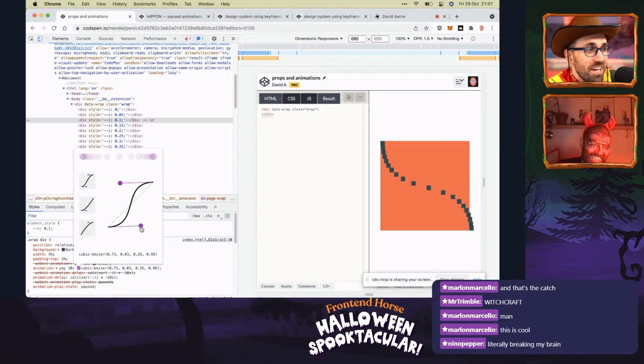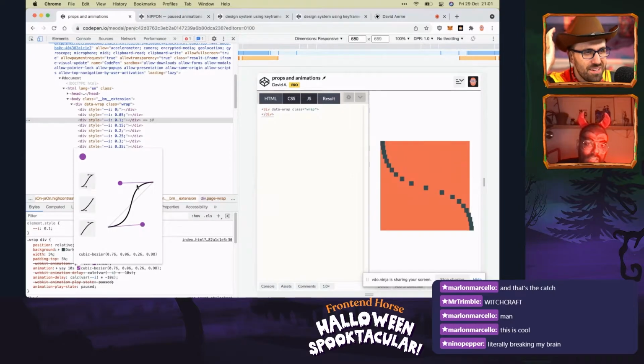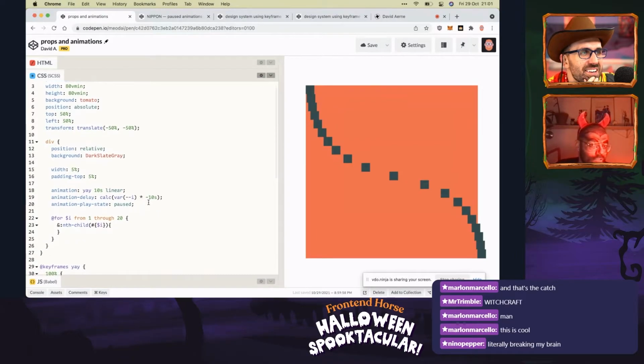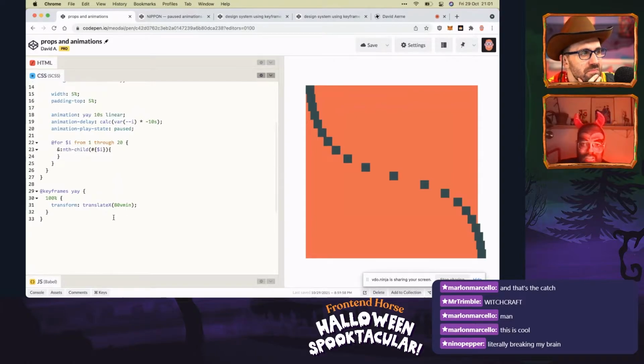Keep going. So now basically we went from a linear thing to something we can really control with that, right? And of course we have tons of other things we can control, like the colors.